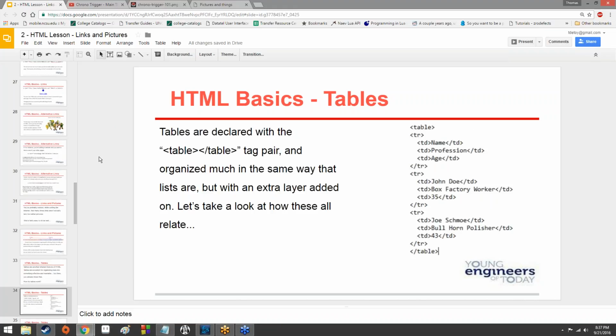Well, tables are kind of like lists, but more. They've got a tag pair which denotes their beginning and end, just like lists do. They're organized a lot like how lists are, but then there's just more to it.